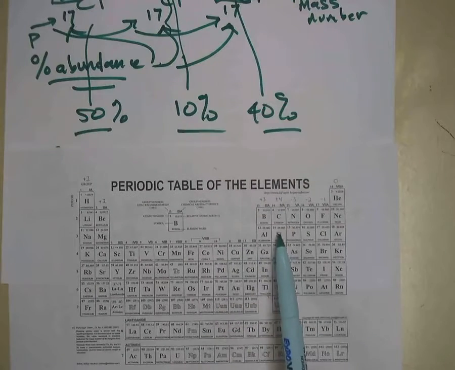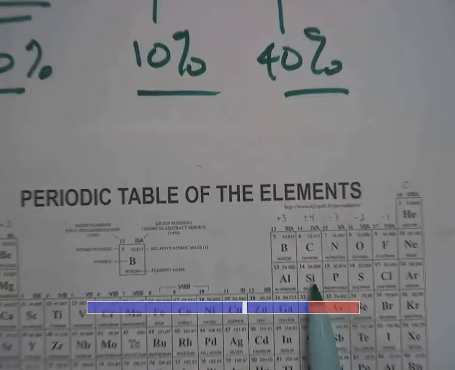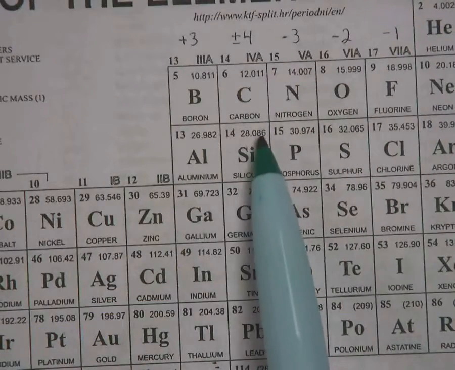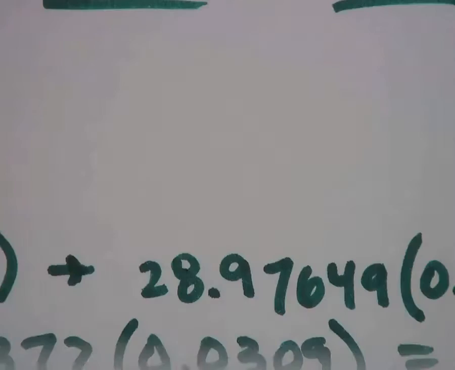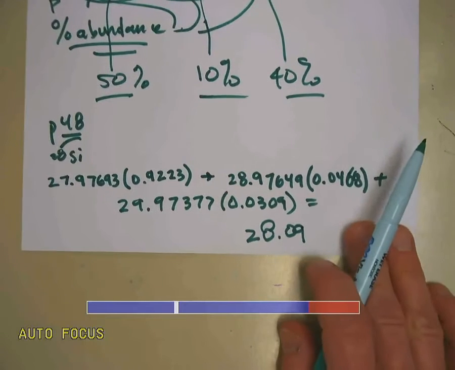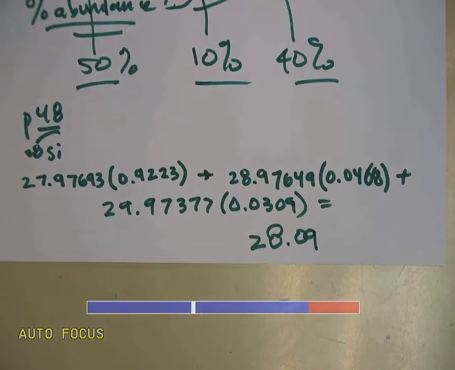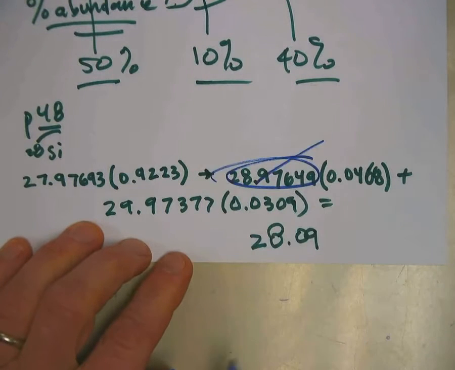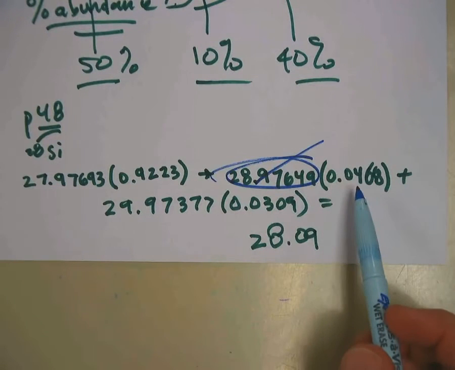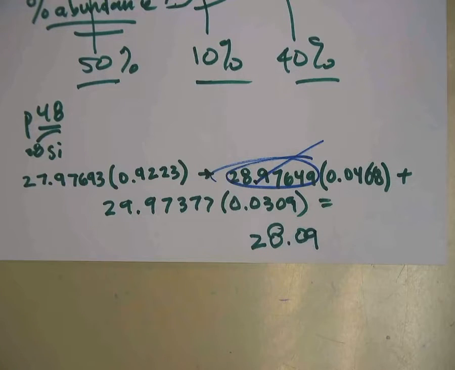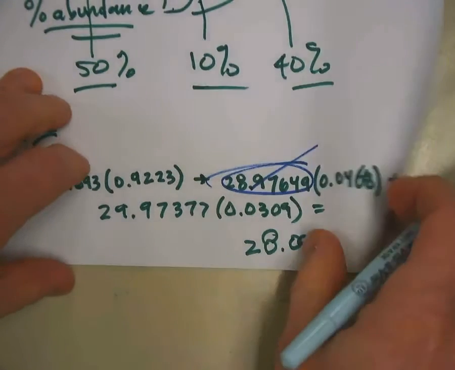Here's silicon, and if you zoom way in on silicon here, you can see that silicon's average atomic mass is approximately 28.09, 28.086. That's even more accurate. So, you know, we calculated what's the average atomic mass on the periodic table. And that's important to know because lots of times on the AP exam, they'll look at a different way of asking the same question. They might not tell you this. They'll say, what is the actual mass of this 4.68% isotope? And they'll give you the average, and then they'll ask you to find that. We'll look at a problem that happened a couple of years back that had you calculate something like this.